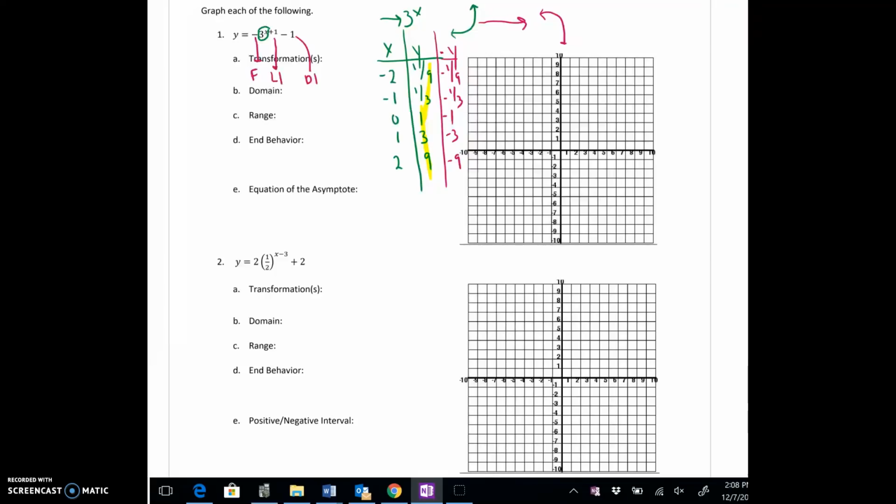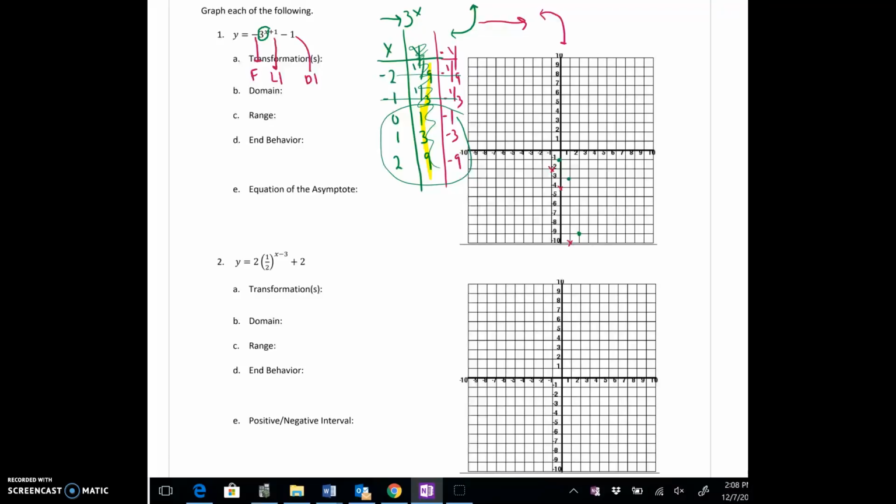So I'm going to graph my new points. I'm going to cross out the points I don't need, so the old y's, and then I'm not going to graph the fractions, so I'm just going to be sticking with these 3. So I'm going to graph 0, -1, 1, -3, and 2, -9. And then I'm going to take these points and move them all left 1 and down 1. So use a different color or mark it differently, but left 1, down 1, left 1, down 1, left 1, down 1.